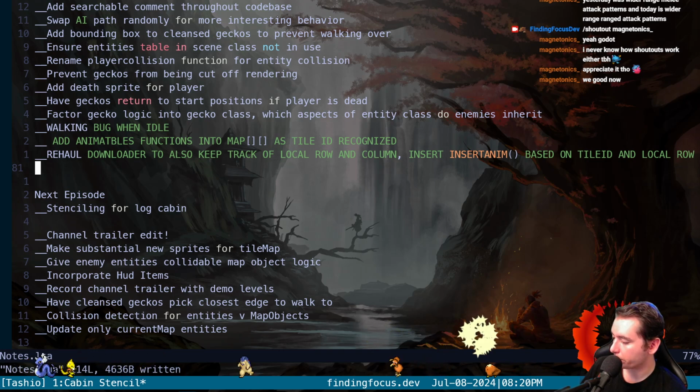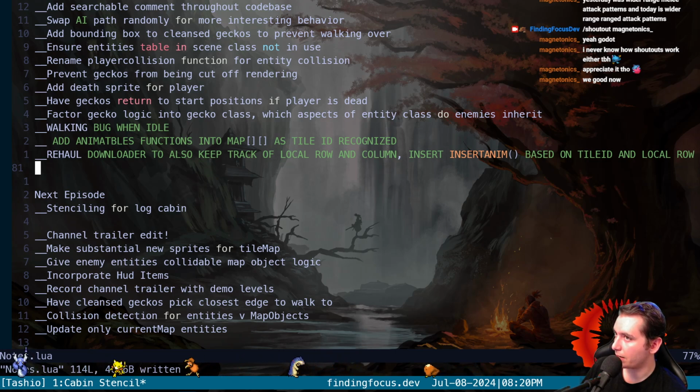Then we'd have to add not only the tile IDs for this ground level, but then to also overwrite any tile that isn't a transparent value with the next layer. So it's like the first layer, the ground layer, put in all the transparent values and all the non-transparent ground tile IDs.